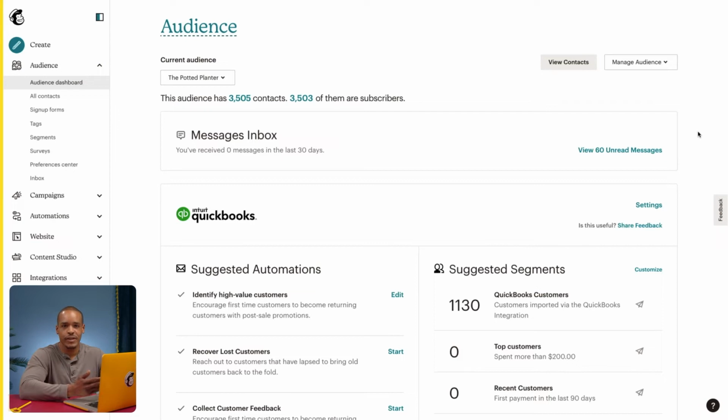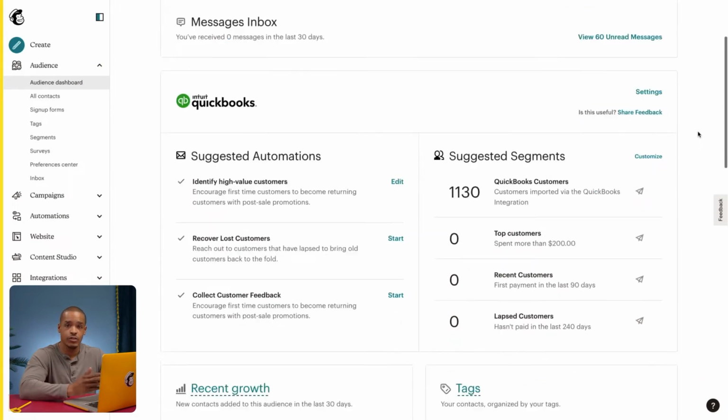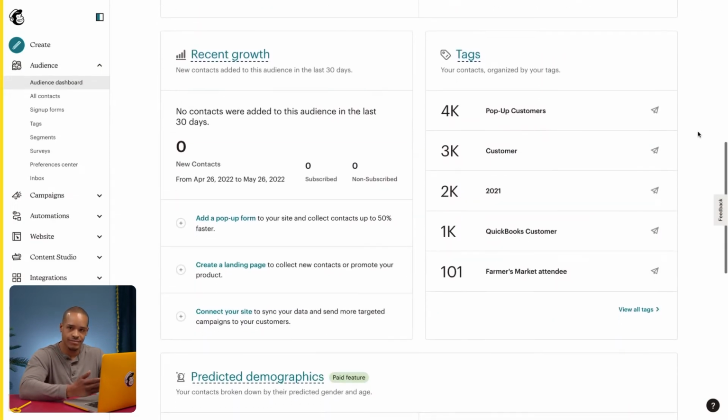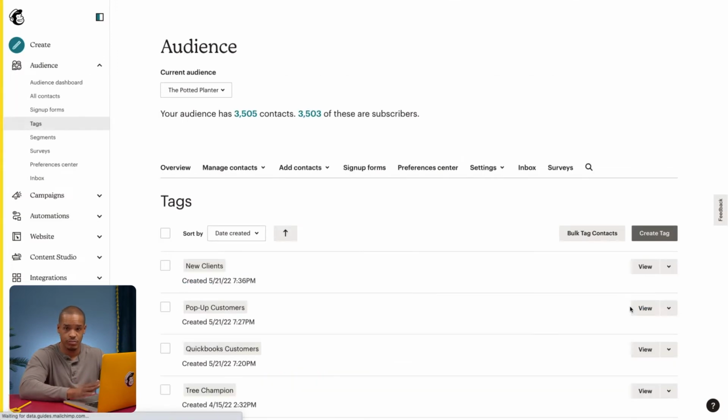In Mailchimp, we recommend that you have one audience and utilize tags to keep it organized. This helps you get a complete view of the people who matter most to your business. It also makes it easier to target messages based on insights and ultimately sets you up for smarter growth.